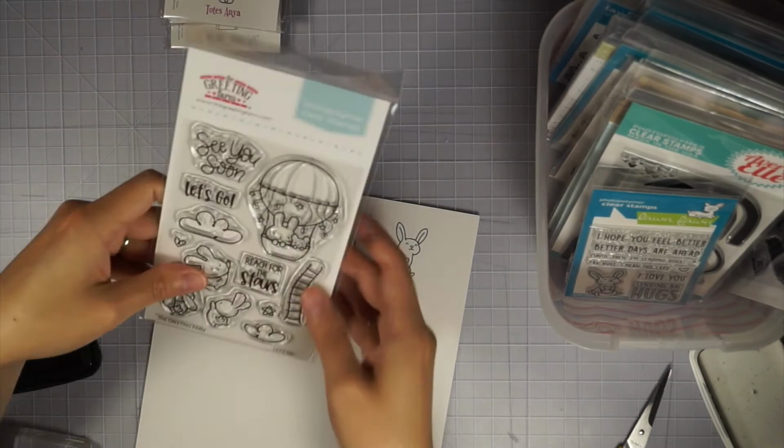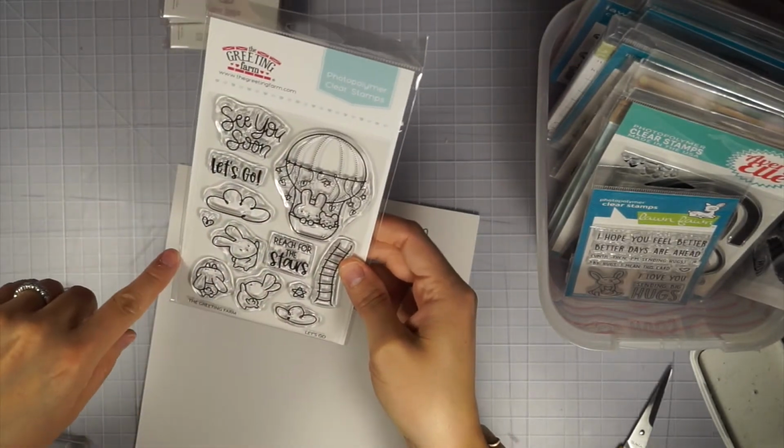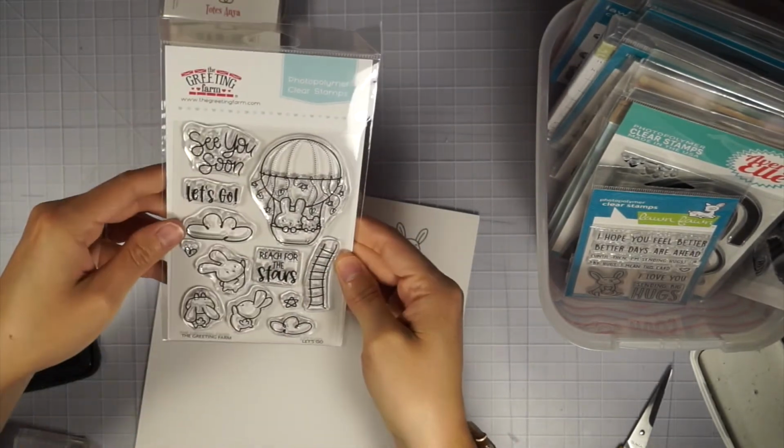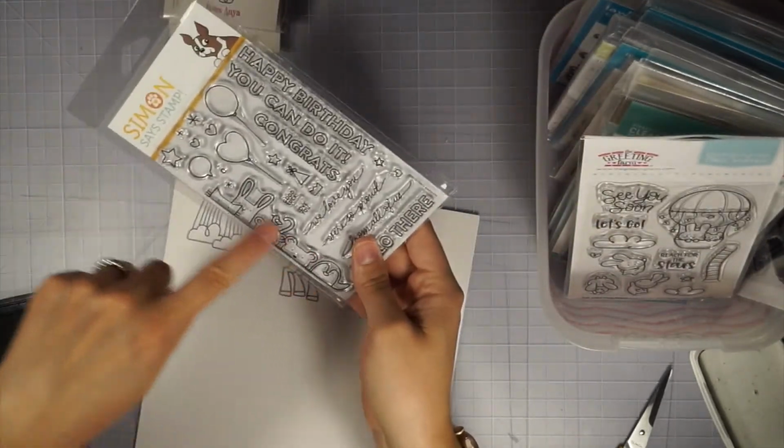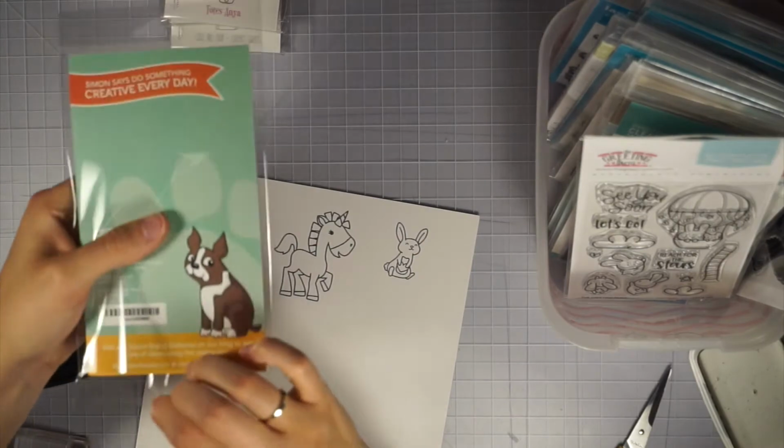I think I'm going to wait on this one because I may build a scene with these guys. I don't exactly know where I'm going to go with that one yet. So I will wait for that one. I'm going to stamp this big sentiment, or big image.